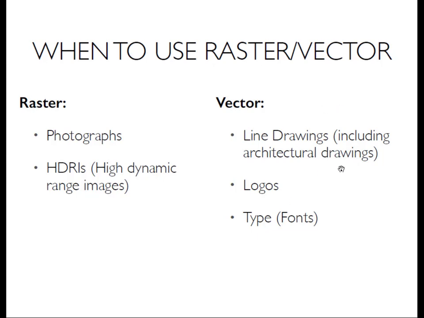So what do we all think the reason is? Actually, let's back up a little bit. If we had to guess, a program like AutoCAD, which makes line drawings, what kind of program would we guess that is? Vector graphics. Okay, right, exactly. You're creating line work. Why would we think that AutoCAD produces files with vector graphics? What would be the advantage of having an architectural drawing that is a vector image? Exactly. You can blow it up, you can make it smaller, you can do whatever you want with it without affecting the quality and the clarity of the line work. When you're dealing with architectural graphics, it's very important to have crisp, precise line work, and text and line work that you can easily read.